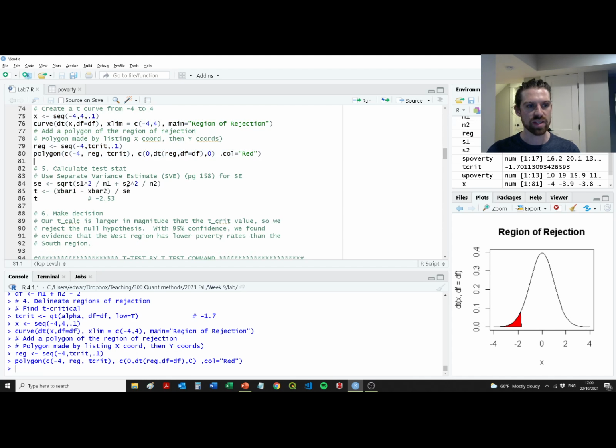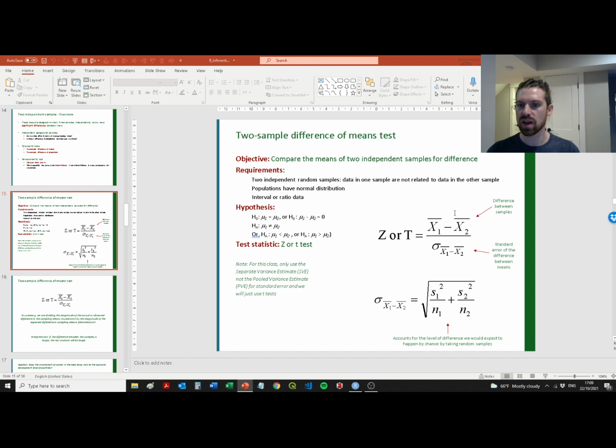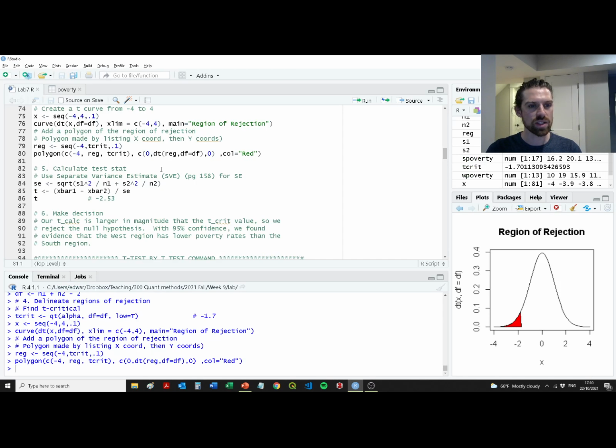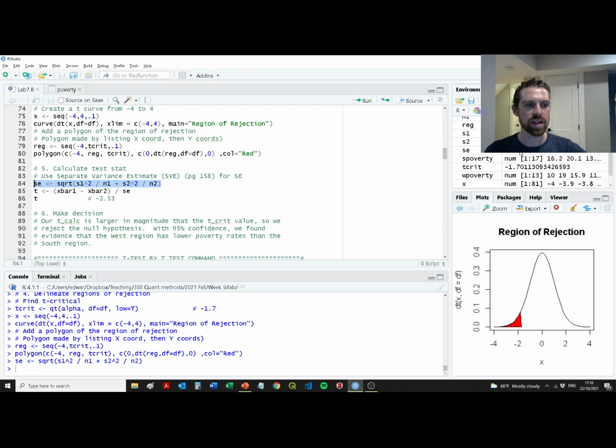We then need to calculate the test statistic. So you remember that within this approach, we need to get the difference between the samples and the standard error of the difference between the means. So this is fairly straightforward. So let's get this standard error down here, which means we take the square root of the squared standard deviation for the first sample divided by the number of samples, and add it to the squared standard deviation for the second sample divided by the number of entities that there are in the sample. Okay, and when you do that, you end up with this particular equation here using the separate variance estimate. So this SE value that we obtain here is 1.196.